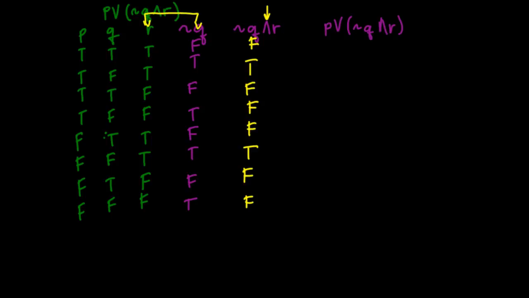All right, now let's move to this last column. And now I'm putting P all the way back over here. P and this last column of not Q and R together. So notice this just makes it a little bit nicer. I'm only targeting 2 columns instead of targeting the P column and the not Q and the R. I'm only targeting 2 columns. So now notice my symbol is OR. So if I see 1 true, then it's true.